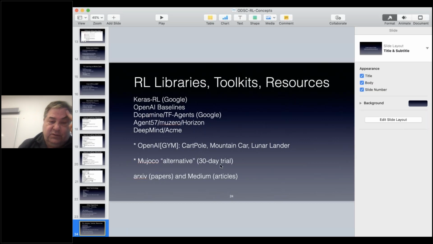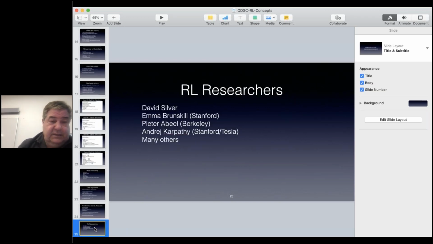And this MuJoCo is another alternative. It's a thirty-day trial, I believe. If you want to get very deeply involved with reinforcement learning, you can find lots of detailed papers on arXiv, and there are some very decent articles available on Medium. Among the people here, Pieter Abbeel is very heavily into robotics, and he's actually the co-author of the PPO algorithm.